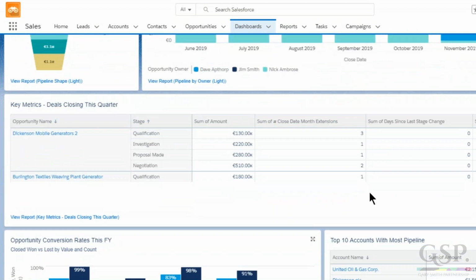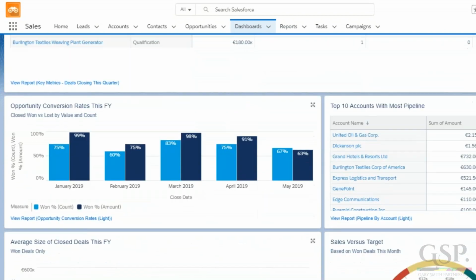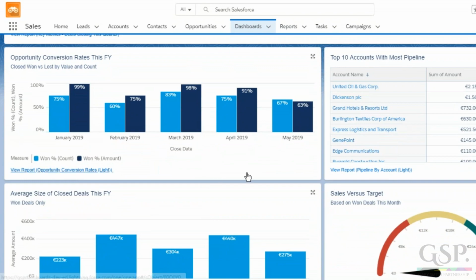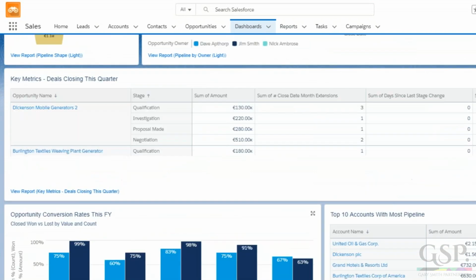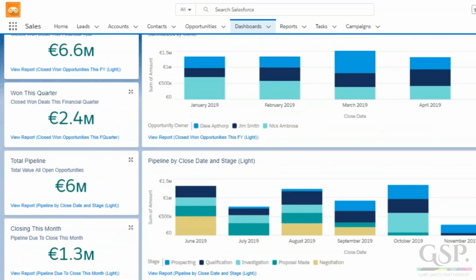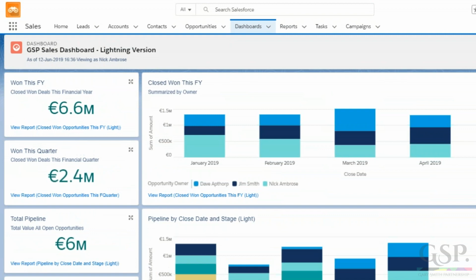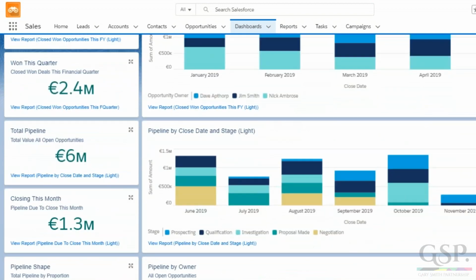That's the metrics one that I was talking about a minute ago. Things like conversion rates. There won't be many businesses with a conversion rate of 90%, but you've got a lot more flexibility. I personally always use the standard color palette. I've experimented with other colors and always come back to the standard Lightning color palette.